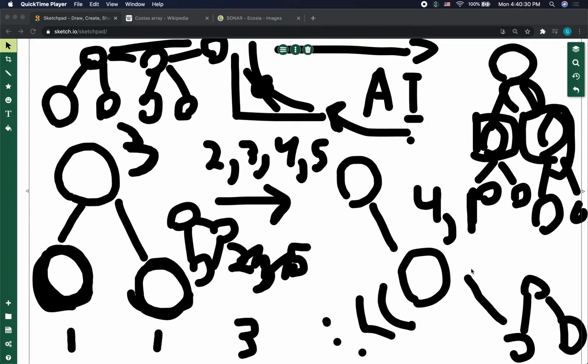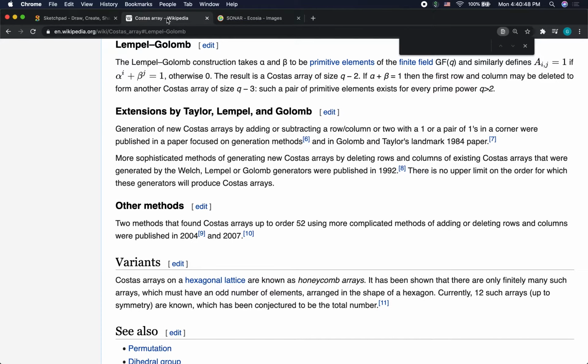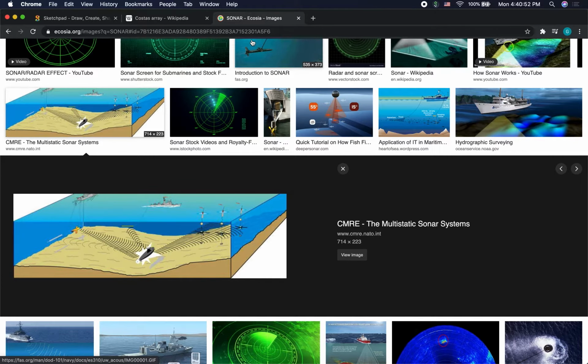But another thing you could do, combining with derivatives and stuff, is that the individual sensor could modify its frequency using derivatives, like I said before, rate of change. But they could use something I think called the Costas array. Now, the Costas array actually came from a problem with sonar, but you can apply it to this.